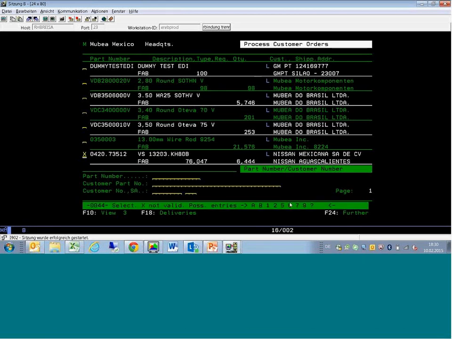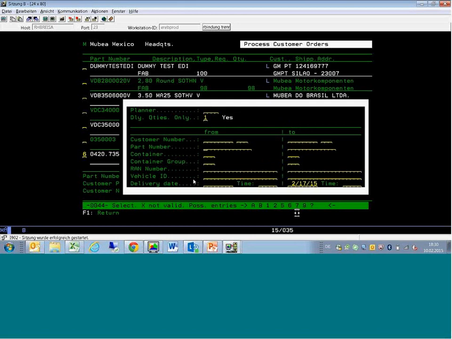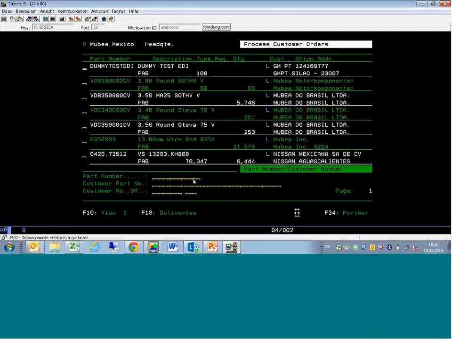Okay, so we also have as options 6 and 9 and question mark. So 6 would be to look, it's the same screen where you can look for deliveries. The number 7 is also to add a manual order.